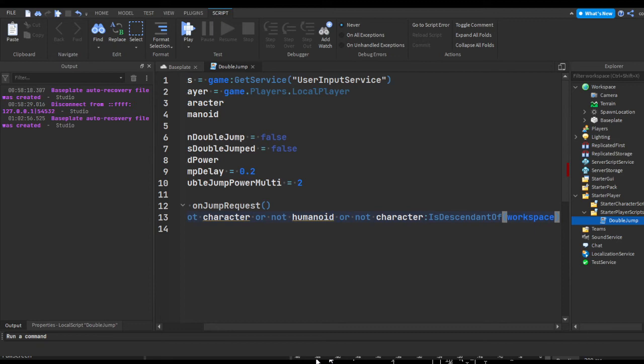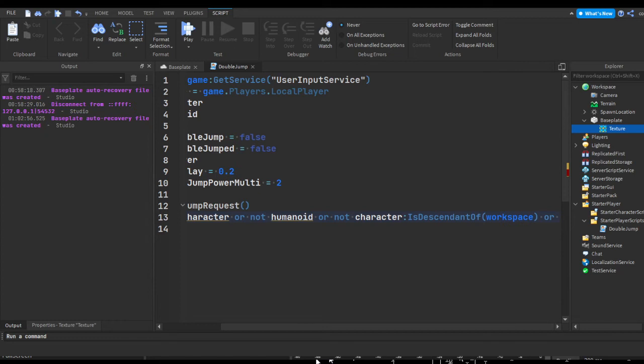So a descendant is, so a child of workspace would be something like spawn location and base plate, but a descendant would be like base plate and then the texture. So it's like ancestry, your parents, and then your grandparents, and then all of your ancestry. It's kind of like that, except descendants, if that makes sense. I'm not sure the best way to explain this in more English terms.